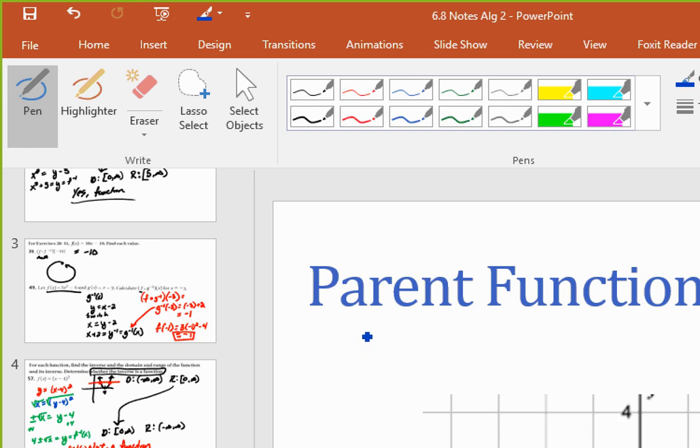If we're to think about domain and range, I know my domain on this is from 0 to infinity, and I know my range is going to be, for the parent function, 0 to infinity as well. For the parent function, it's never going to go into negative x values or negative y values, but 0, 0 is included. We are defined here at the origin. We do have that.